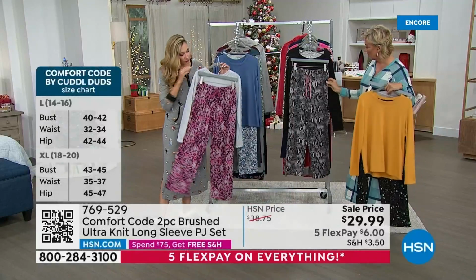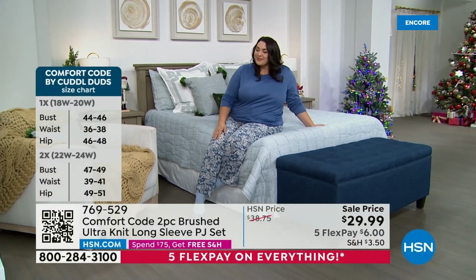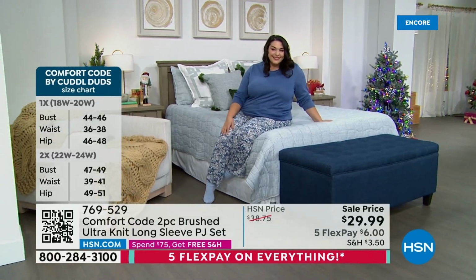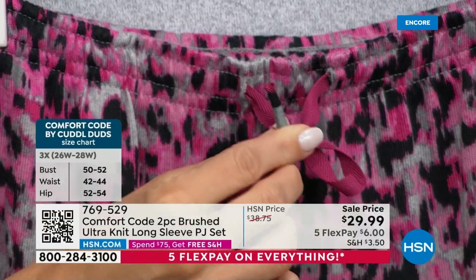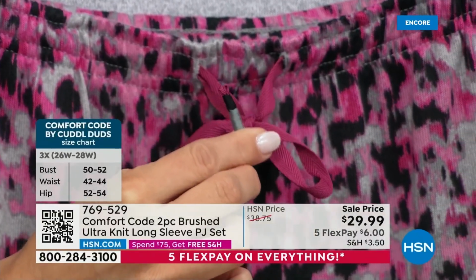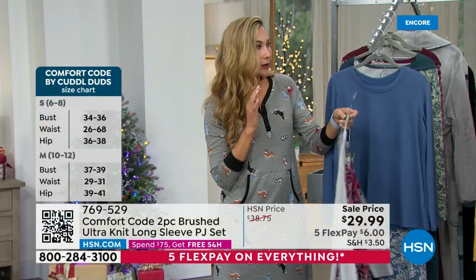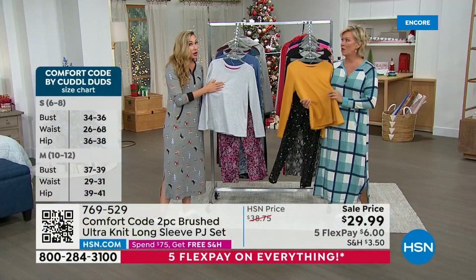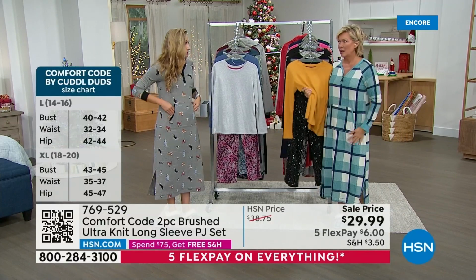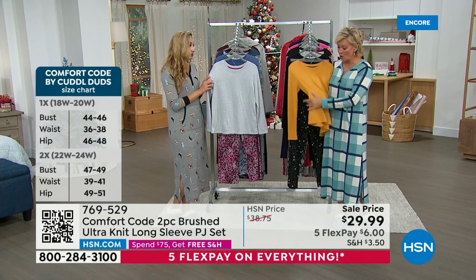And again, that really beautiful, delightful little detail of the two-tone thread wrap that we do on the end of our drawstring. You can see here how coordinated that is and how put together it is. It always pairs back to the same colors that are in the design. So absolutely stunning. Again, pockets. And this is our alternate fabrication as well, which is the same fabric that we've done our Today's Special lounger in. It is so soft. Super soft.